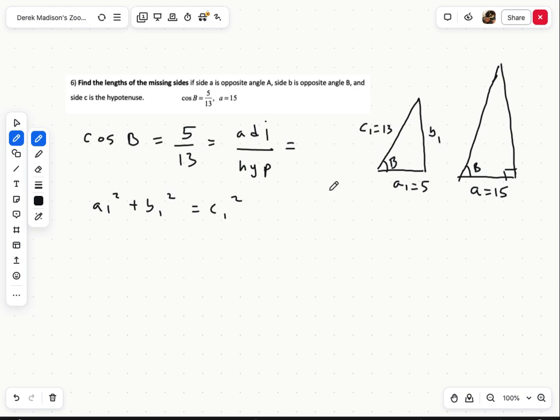So let me finish getting my ratios over here, and I'll apply it to this side. So a sub 1 is our 5, yes. B is what I'm trying to work out, and C is 13. And so then B sub 1 squared is going to be the 169 minus 25 again, which is 144. And we see that we run into this triangle a lot because it's easy numbers. Take the root of both sides, and then that tells me B sub 1 is equal to 12.